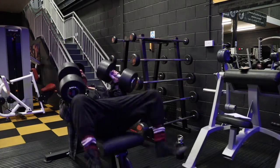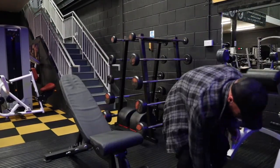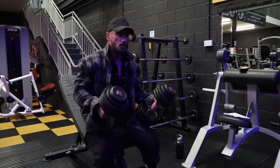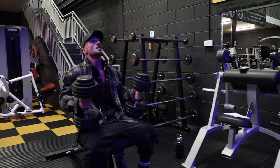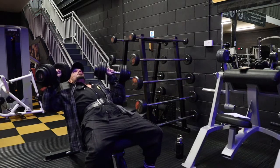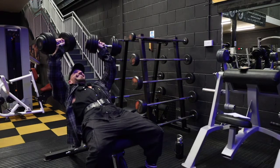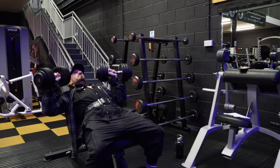Nope, I'm gonna fight with that one. Try and get these tempos locked in here. 2 seconds on the way up. 1 second pause, elbows still slightly flexed. 3 seconds on the way down. Pause.